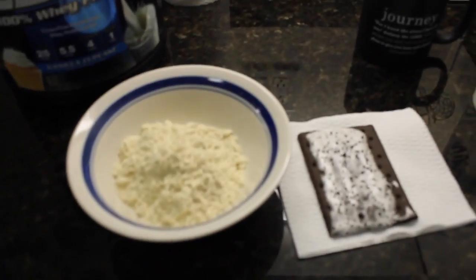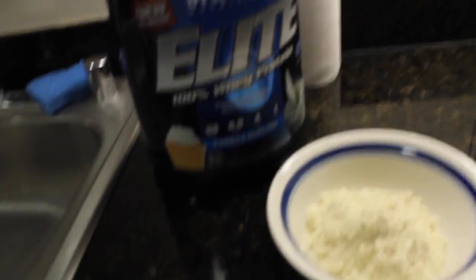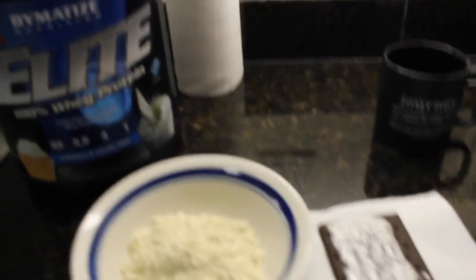And I like this meal just because it's quick. I'll show you what it looks like. I put a little bit of water into the whey protein, mix it up. It's like a pudding type thing, and I switch it up sometimes. Sometimes I'll put it in the freezer and freeze it for a little bit, or I'll put it in the microwave for like 15 seconds, like heat it up. It tastes good. And yeah, so just from breakfast to now, it's been like 2.5 hours.